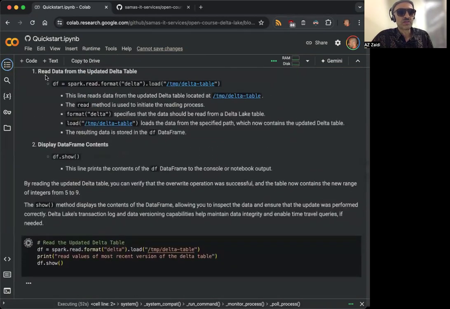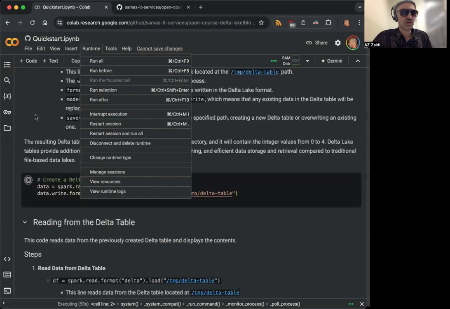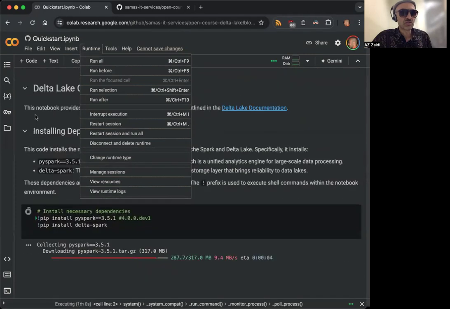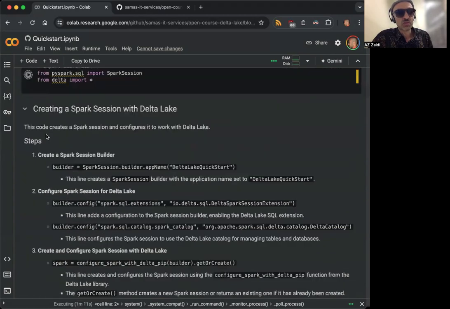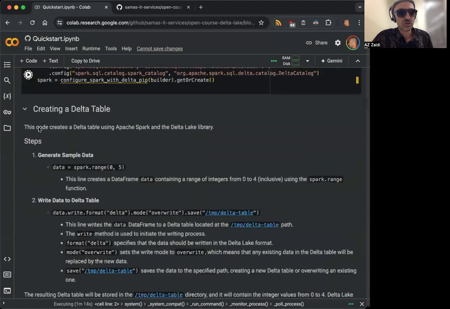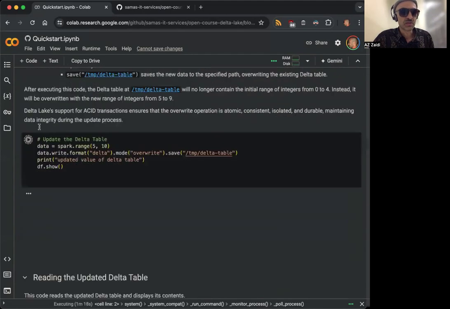What I just did is I clicked on runtime, run all. What that's doing is it's executing all this code. The items that get executed, you're going to see check marks next to. And there's a newer update, so it's downloading. You see the output right here. Once this is executed, you'll see all the code, but we're just going to resume, and by the time we get to it, it should have executed.